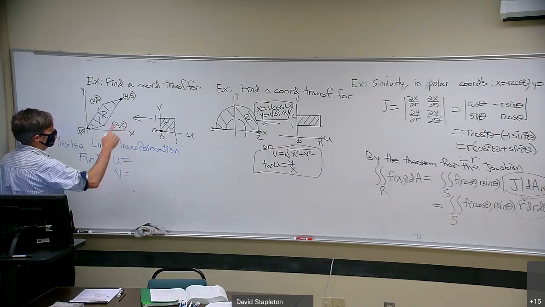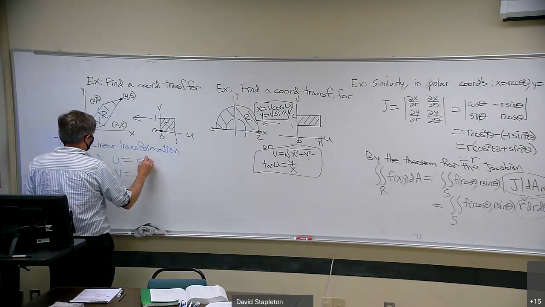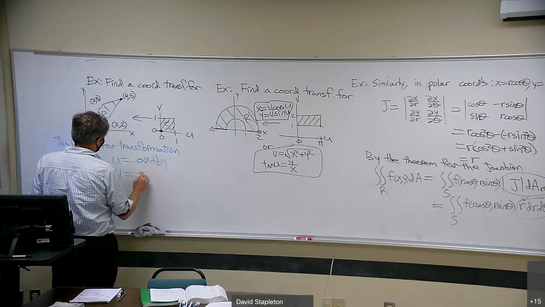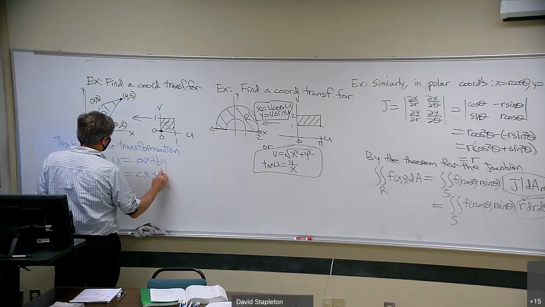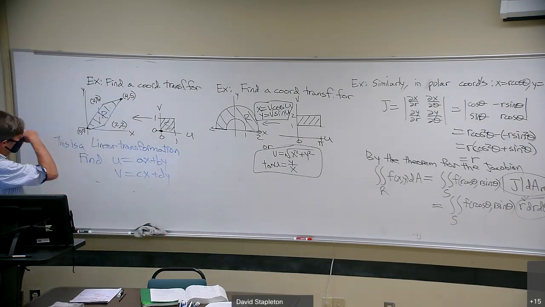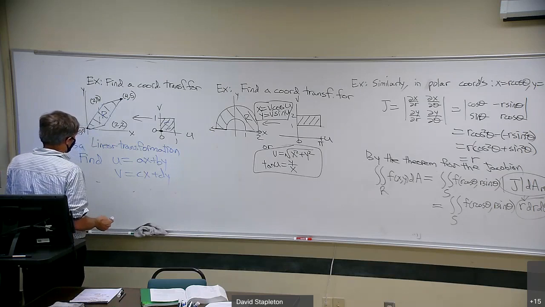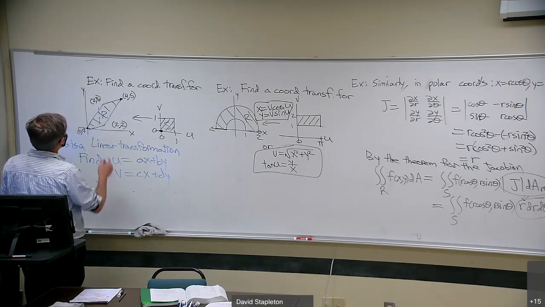Well, if it's a linear transformation one way, it's a linear transformation the other way. So this is going to be ax plus by, and this is going to be cx plus dy. We know this works just because it's taking these parallelograms, fixing the origin. Right? So I look for that, and I just have to say, what are those letters that go in there? All you have to do is figure what these letters are.